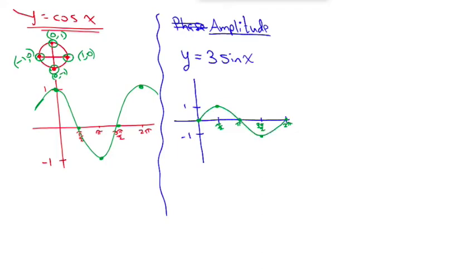So you just make it 3 times as big, 3 times as tall, as high and as deep. It'll still keep the same x-axis. It just changes the y-axis. So here's -3. Here's +3. It starts at (0, 0), stretches itself up to +3, down to 0, down to -3, back to 0.